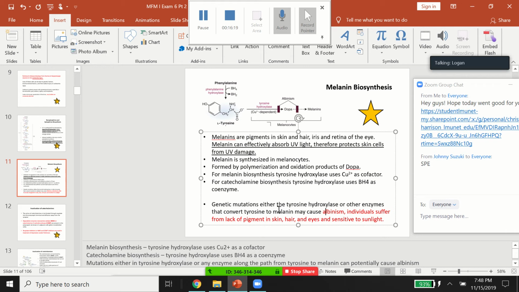Anyway, so if you have genetic mutations in any of these enzymes that result from tyrosine turning into melanin, you can end up getting these symptoms here. So you can get like albinism, right? Or they suffer from lack of pigment, which is basically the same sort of thing as albinism. Hair. So it's kind of just describing what albinism is. So it may cause albinism or loss of melanin, right? Which they'll end up having basically no skin pigment or a lack of skin pigment, loss of not only pigment in the skin but in the hairs, the eyes. I'm sure you may or may not have seen like an albino person. So that's typically what they'll look like, right? It's some sort of genetic mutation within that pathway.